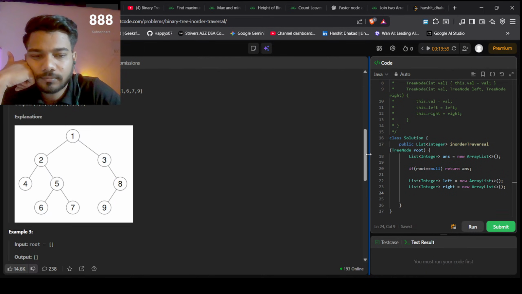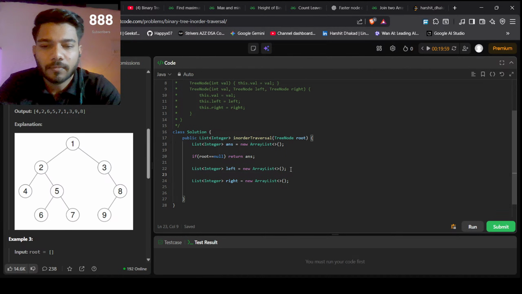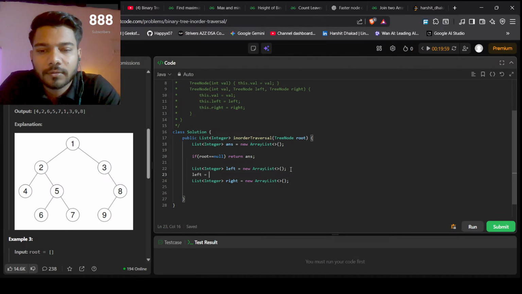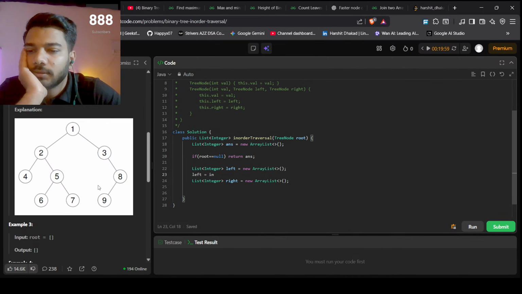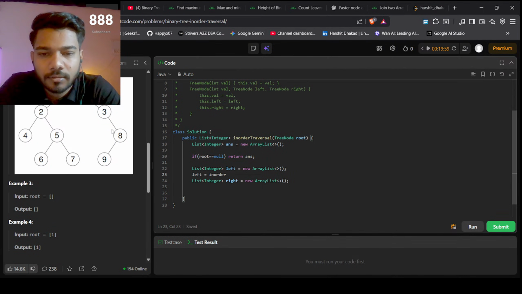Okay, so we will create left, we will create right, and left is equal to in-order traversal of root dot left.